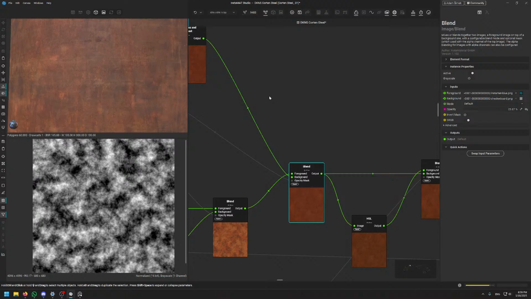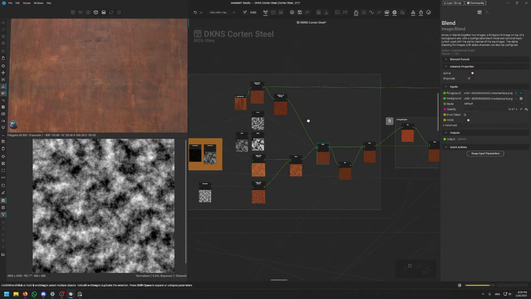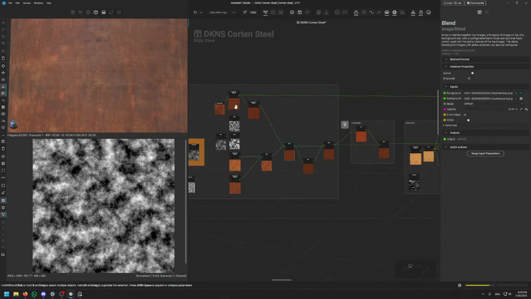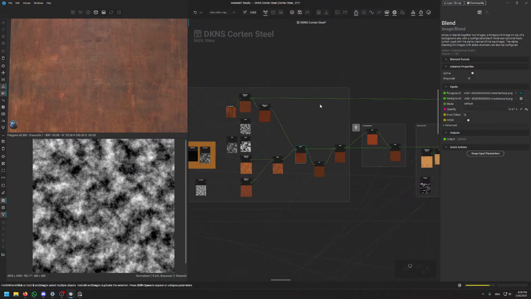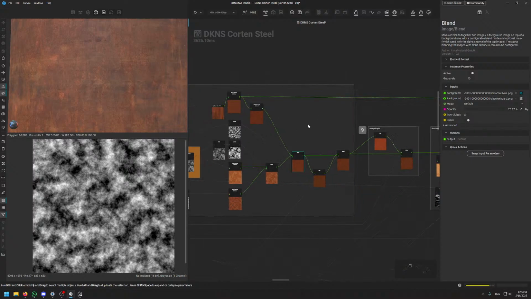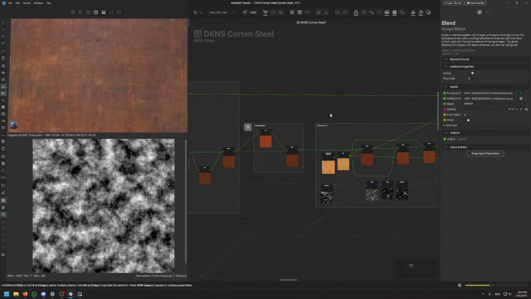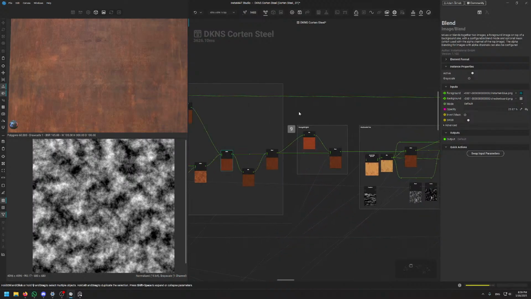You don't want to use this, which is actually maybe way too much, because if you keep adding individual colors or individual gradient maps for every blend, first of all, your graph is going to get very heavy. Secondly, you will have zero control over the color. And if you give this to someone else who's not in your head and doesn't know what does what in your graph, then he won't be able to customize his material.